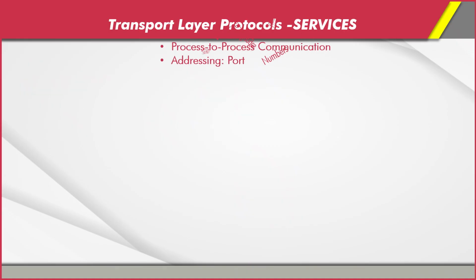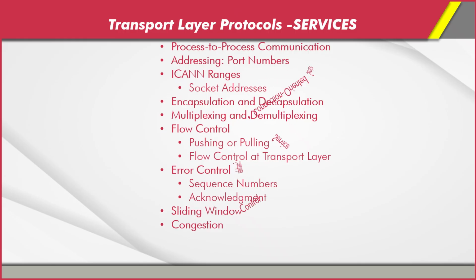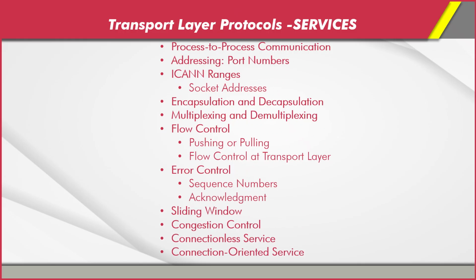The transport layer protocol provides various services such as process to process communication, addressing, ICANN ranges, encapsulation and decapsulation, multiplexing and demultiplexing, flow control, error control, and importantly sliding window, congestion control, and it also provides connectionless services and connection oriented services. We will be seeing all these things in this video and in the next videos.